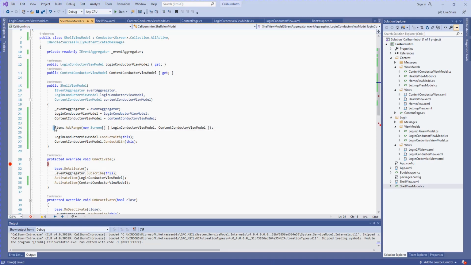So all three of these ways to activate these child screens are valid. I would prefer one of these, not this one. So let's, for example, use this one.